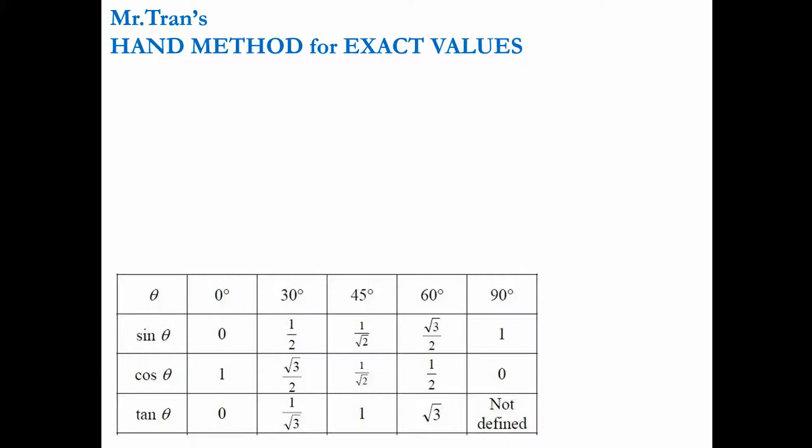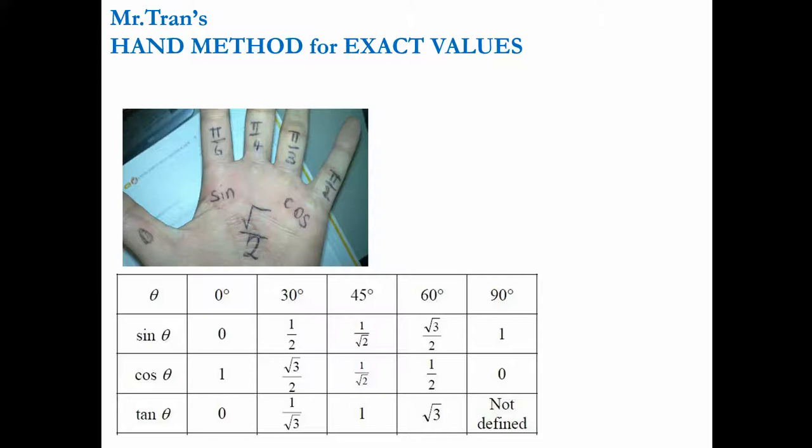Technique I showed you at the start of the year on how to memorize them all because you have to know them. Okay, you can learn it any other method the way you like it. I'm just teaching you the way I normally teach it. Okay, for you to memorize all 15 are these. That is my hand. Back in the days when I used to lift, I had calluses on them. But here we go. We got 5 fingers for the 5 special angles you have. 0, 30, 45, 60, 90. On my thumb area, it doesn't have to be your left hand or right hand, it's just that as long as you go from left to right. Yeah? 0 degrees, pi on 6, pi on 4, pi on 3, pi on 2 represent 0, 30, 45, 60, 90.